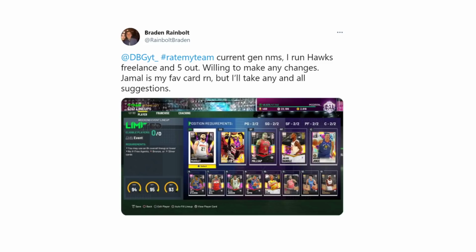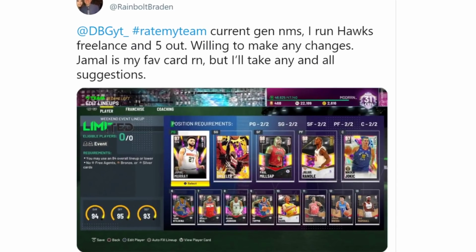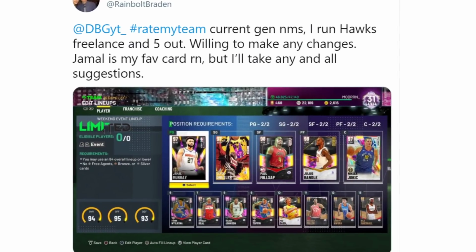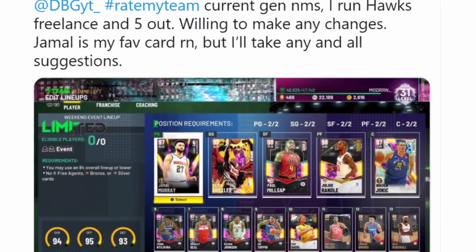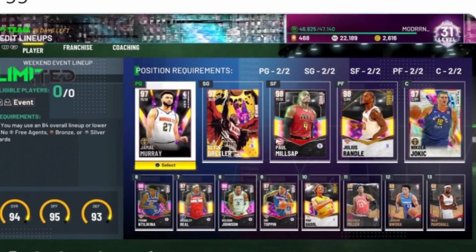Okay. Current gen, no money spent. Run Hawks freelance and 5 out. Willing to make any changes. Jamal is your favorite card right now, but you'll take any and all suggestions. Wait, that's running Jamal on current gen? Okay, that's an interesting one.